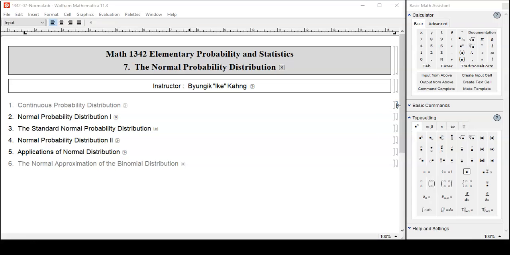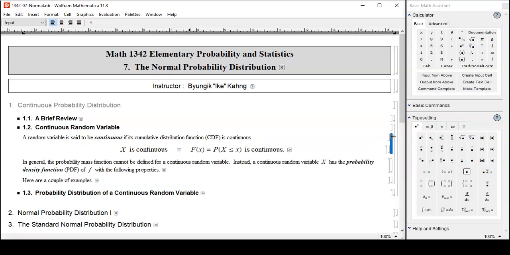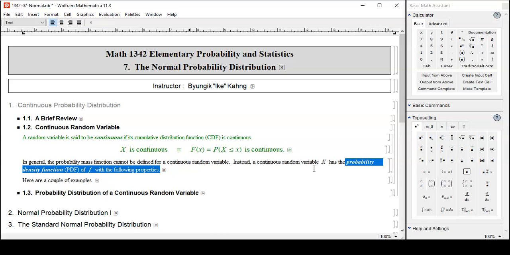Alright, let's begin. I just mentioned continuous random variable. What do you mean by that? Well, here's a definition. A random variable is said to be continuous if its cumulative distribution function is continuous. Great. Remember the CDF? It's a function defined like this. That's a continuous function, increasing from 0 to 1, so it's differentiable almost everywhere, and the derivative is going to be called the probability density function and so on.